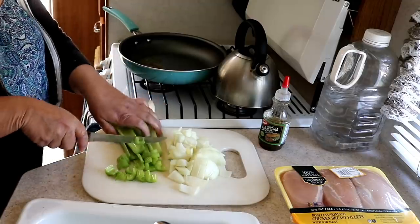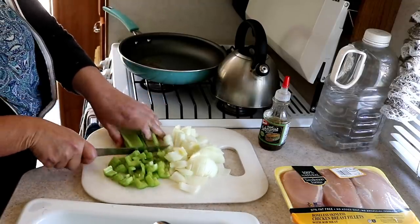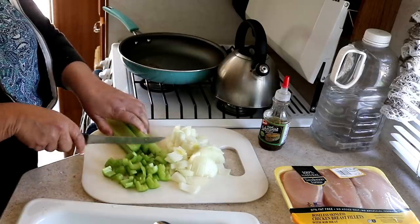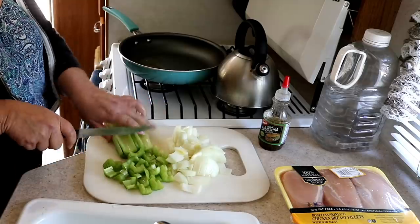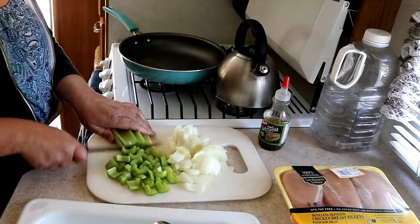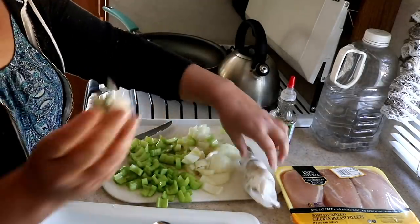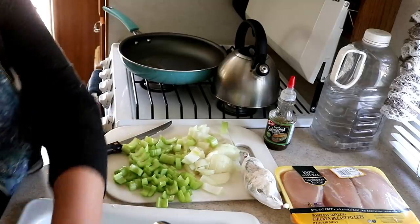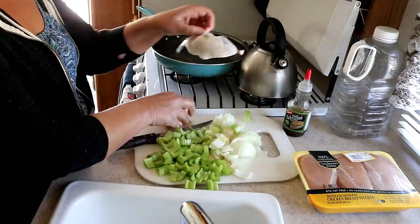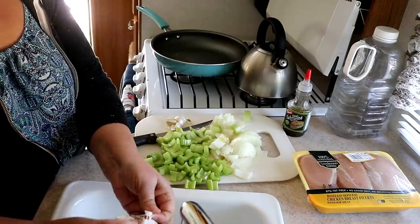Alright, these I probably should do a little finer. So, I've got four stalks here of celery. Oh, I've got some garlic that's trying to grow on me here. It's still good. And I want quite a lot of that. You guys know I love my garlic.